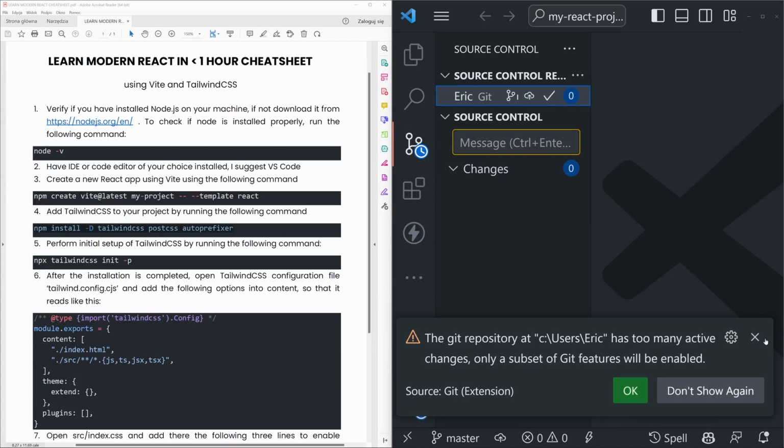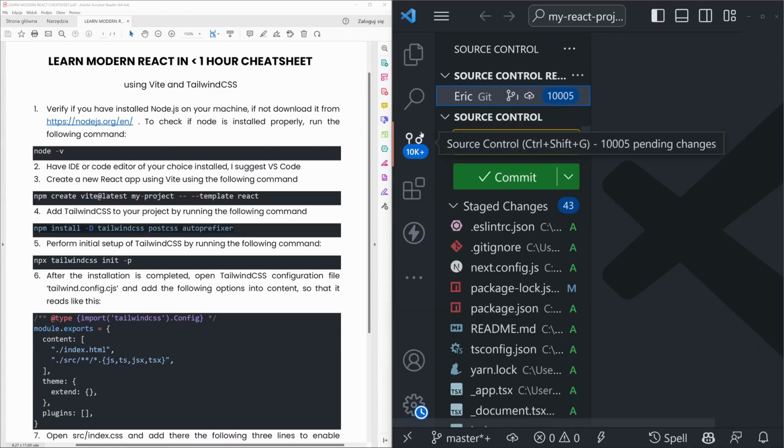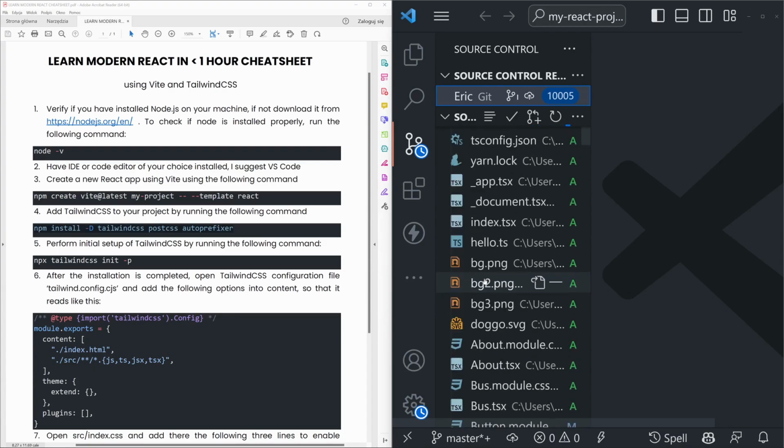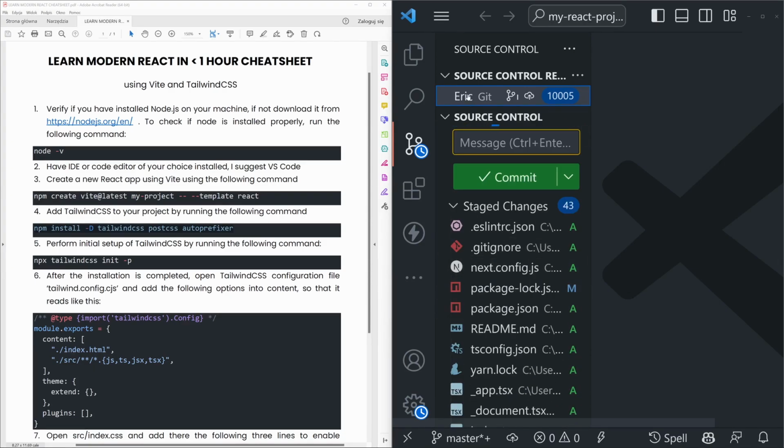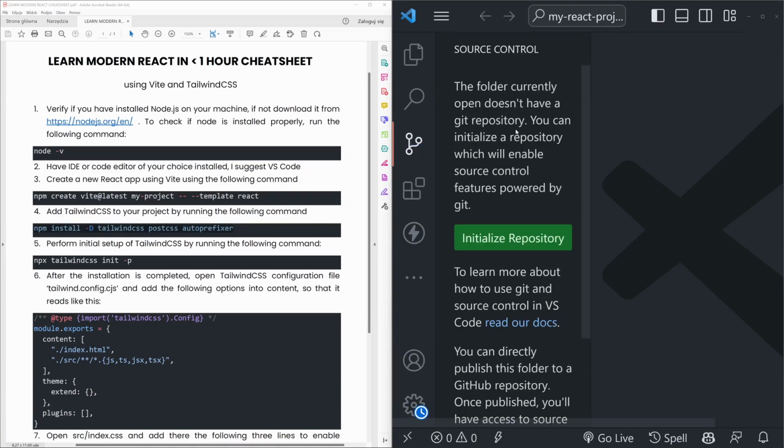In order to make this go away, we need to go into this tab, source control. When you see this Eric, which is my main folder, and basically there's everything I've ever worked on, you press the right mouse button and close repository.